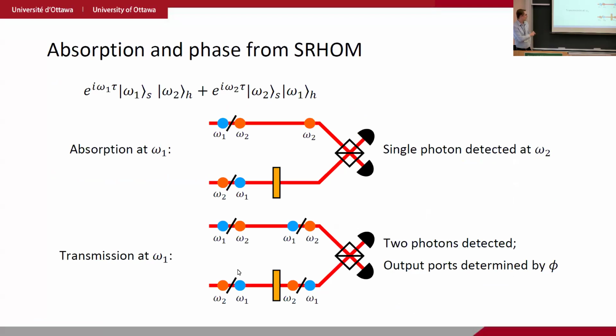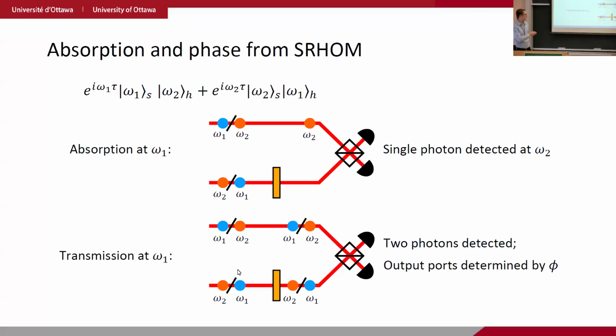So now I can be a little bit more specific about what we do here. We send two frequency entangled photons into a Hong-Ou-Mandel interferometer. One of them passes through the sample, the other acts as a herald. If the sample absorbs the photon that passes through it, then we get a single photon emerging from the beam splitter. By detecting what the frequency of that photon is, we can infer what the frequency of the absorbed photon is just because of these tight frequency correlations.